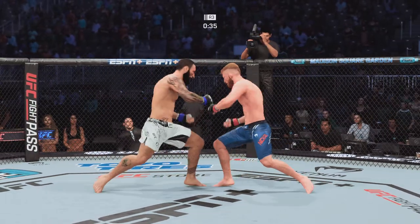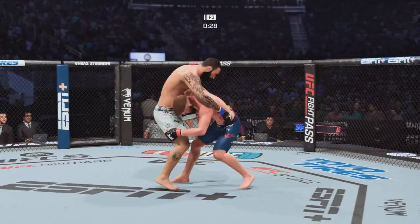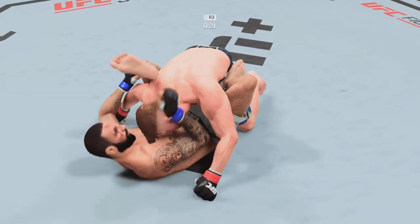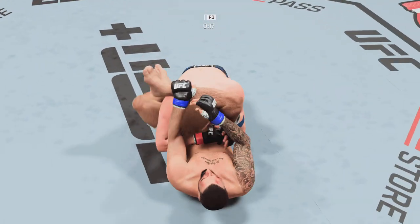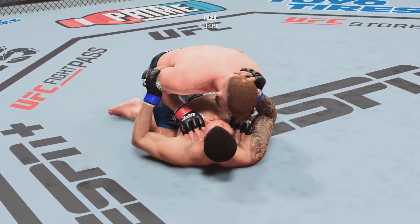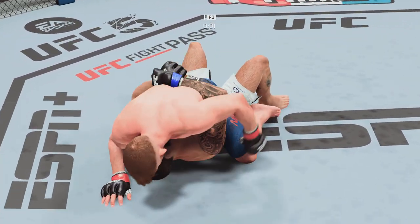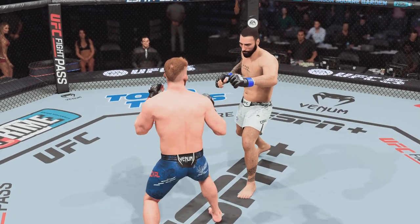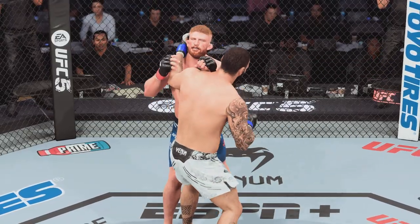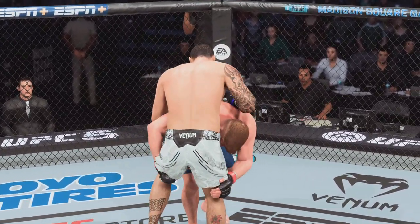He is really starting to apply a lot of pressure here down the stretch — not as much offense earlier in the fight, but he is making up for lost time now. He has a great double leg. Look how flexible those legs are — he's got him in rubber guard. Craig's trying to get the triangle. Let's see if he can close the show. Triangle choke is locked in — he got out. This is a tough fighter to buck off. Very good pressure and work here. Good ground and pound. The fighters go the distance here tonight, but it went a whole lot better for one of them than the other. His striking really did separate him from the competition. He fought so well in the stand-up game that he should get a very easy decision.